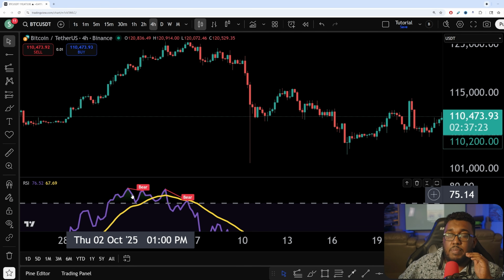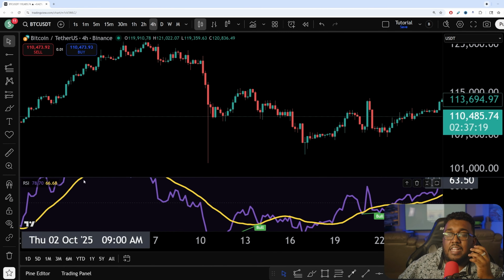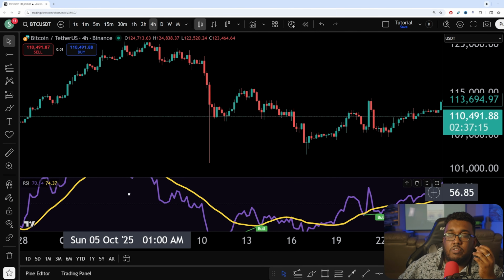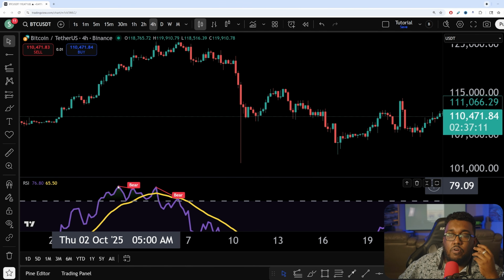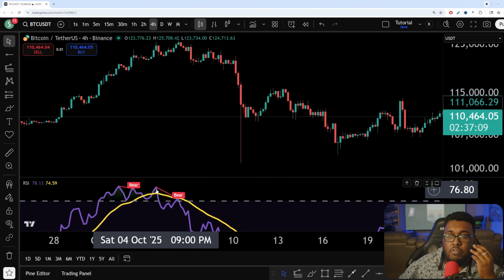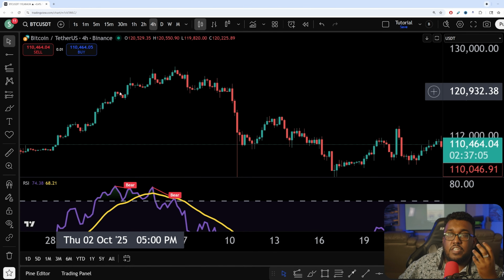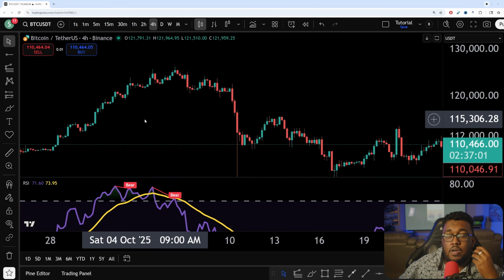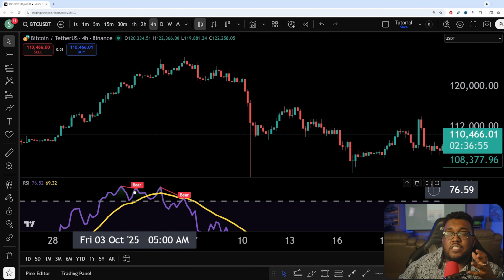One other thing you're going to be seeing here is these little bearish or bullish signs that pop up. That is going to be this little thing that we checked off, the calculate divergence. When we start to have a divergence, you guys are going to see these start to pop up. You guys can already see we're having lower highs right here, lower highs, but the price action is going higher and higher and higher. This would suggest that the buying pressure is dying off, and you guys could be expecting some type of pullback here. And you saw that actually happen, of course, but that's another way to look at it.